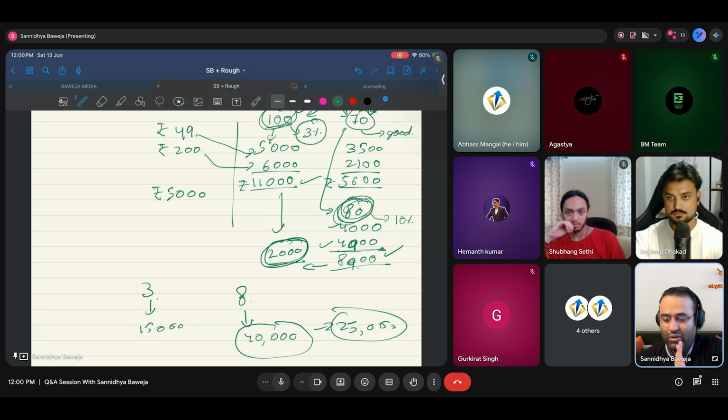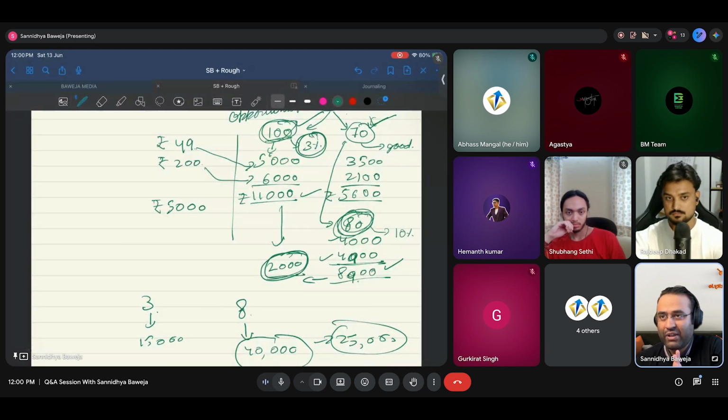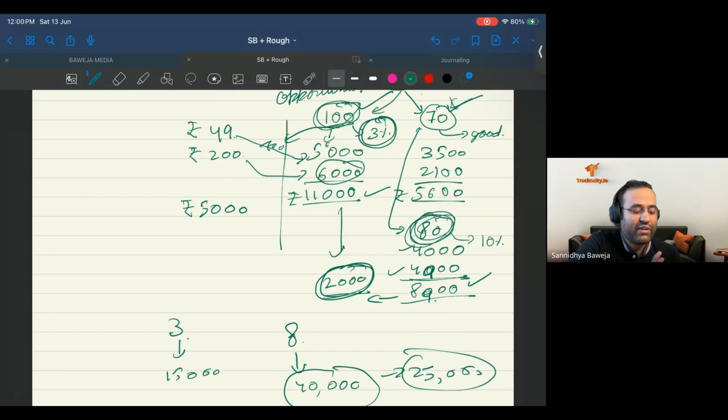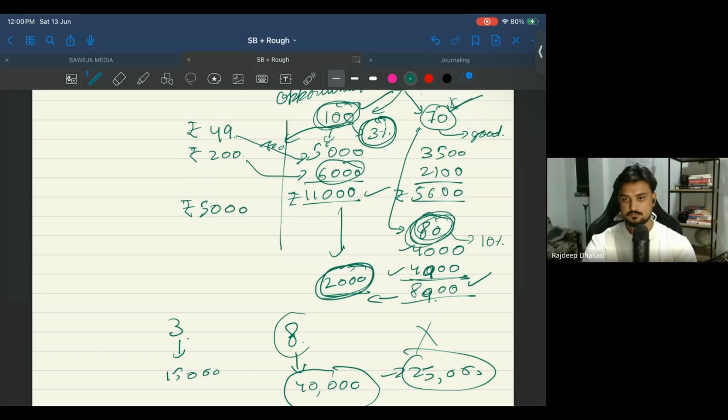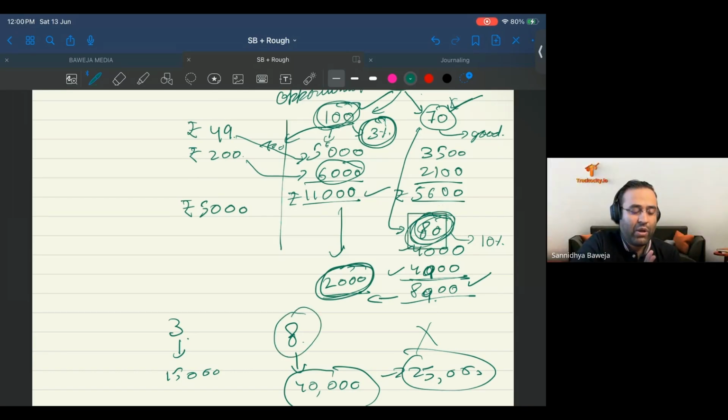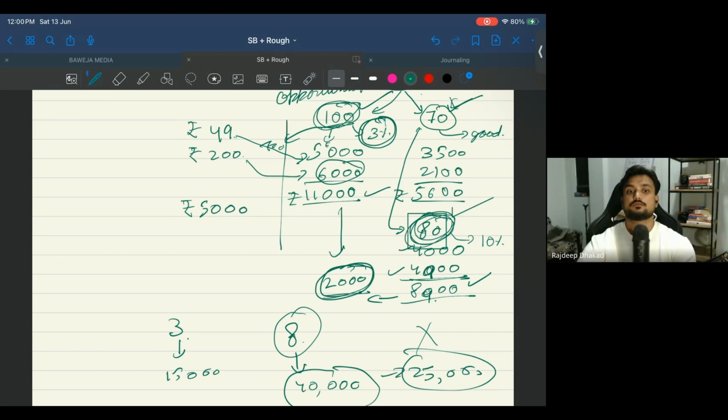But this will change significantly if this 3% changes, or your OTO percentage changes, or the percentage that you are assuming over here, which is 70-30, is not true. So if it is 90 and 10%, then obviously this is not a good idea, the one that we have done, spending only on these 80. But if let's say it is 50-50, then obviously it is a good idea. So it depends upon a lot of variables. The idea is not to tell you what is correct. The idea is to tell you how to deduce what is correct and what is wrong.